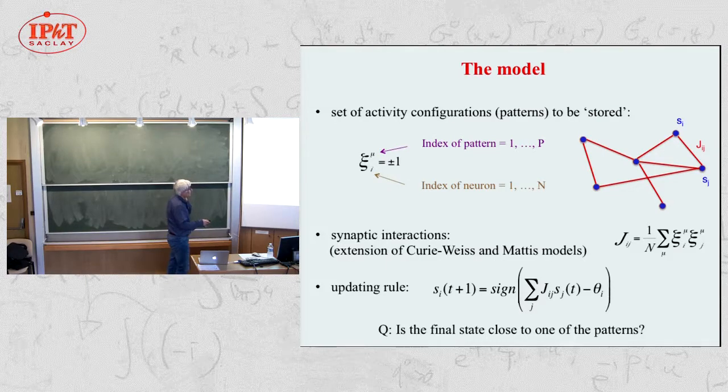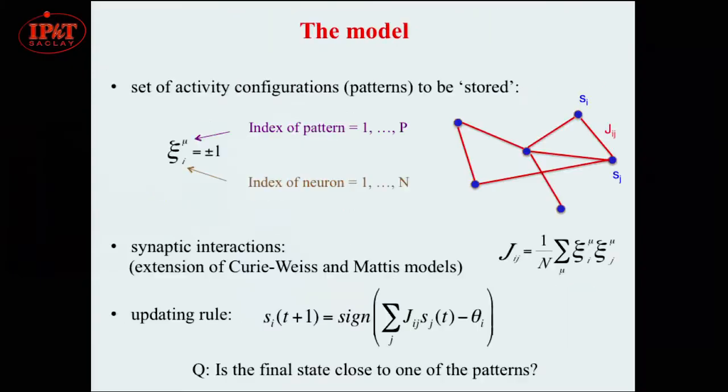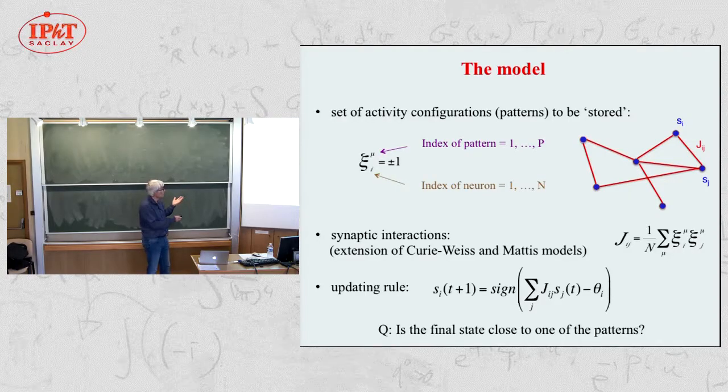So according to Hebb's rule, the idea is to propose that the connection matrix, an adequate connection matrix, is J_ij equal to the sum over mu of psi_i^mu psi_j^mu. And then we can update the dynamics of the network according to what I've shown in the previous slides. This is exactly the same dynamical rules here. And the question we ask is whether, if we run these dynamics for some time, it will reach some fixed points, and whether the fixed points will be close or not to these patterns here.